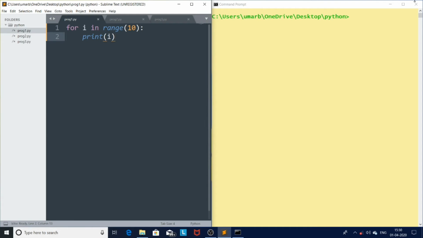I'm already in my directory, so I'm going to type my program name, program1.py. See here, by default the start value is 0, so it prints 0 to 9. I gave the stop value as 10, so 10 is not printed; it is printed only till 9.